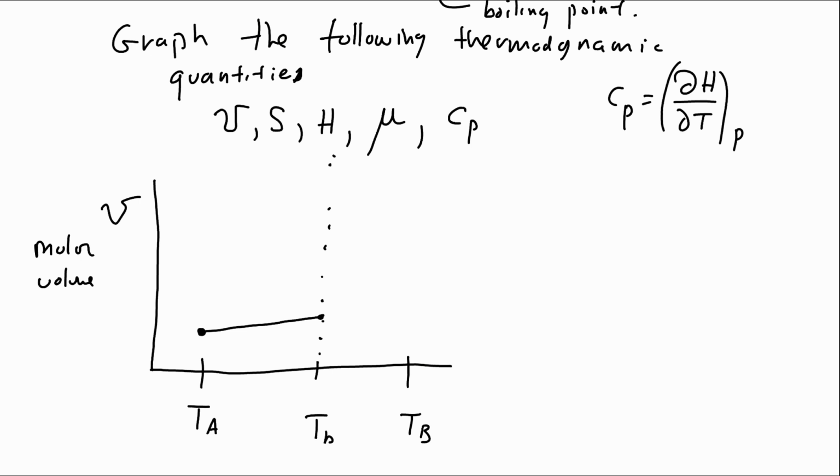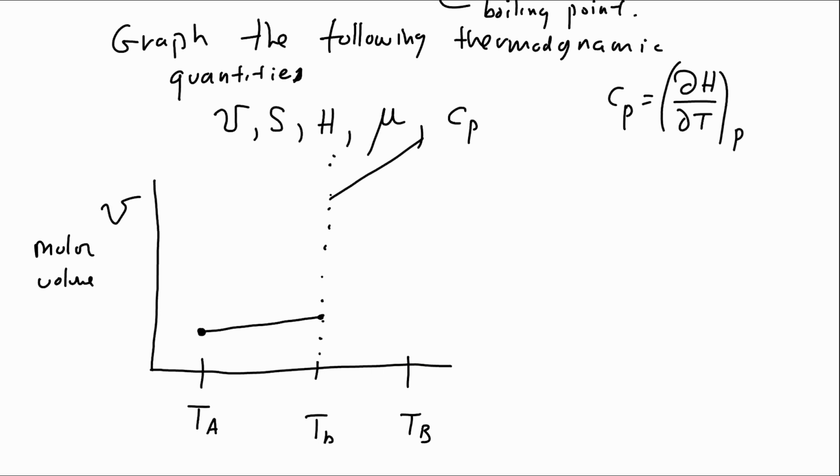I have a pure substance, whatever it is, and if that pure substance is less than the boiling point, I just have it at a constant pressure, right? But above the boiling point, what do I have? Is it a liquid? No, it's a gas. What's the molar volume of a gas? It's a lot bigger, right? So this curve looks like that. And in fact, I don't know if this is more realistic or not, but let's pretend it is.